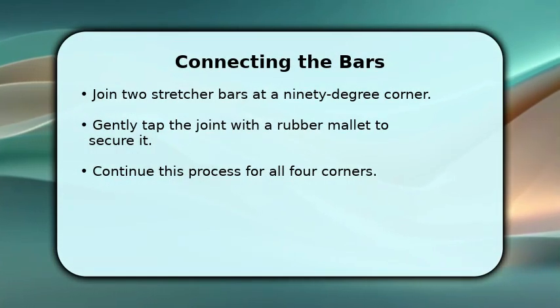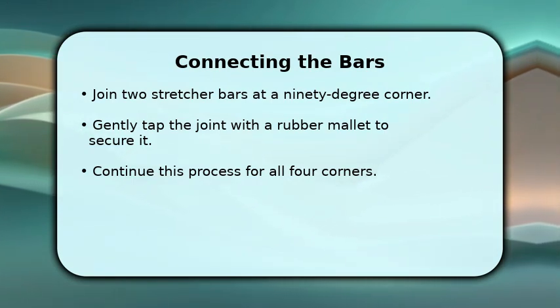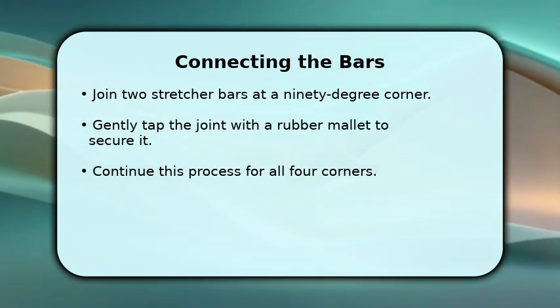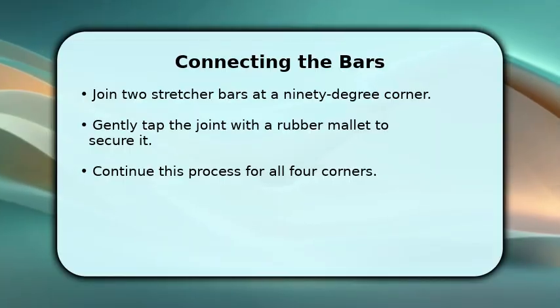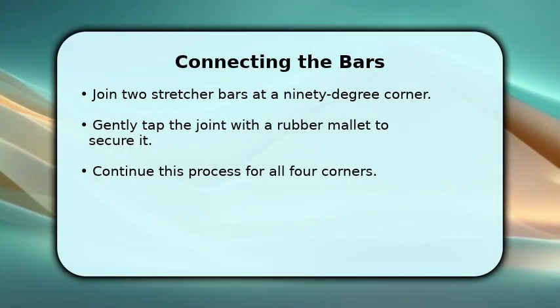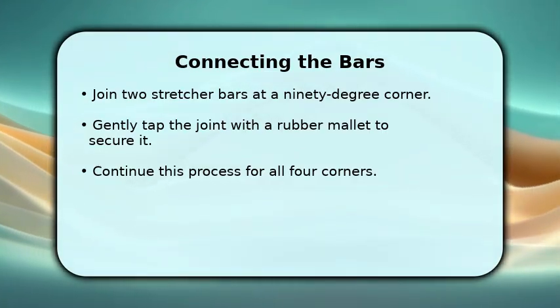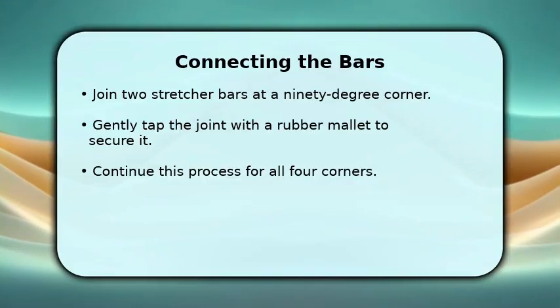Now, take 2 stretcher bars and align them to form a 90-degree angle at a corner. Carefully fit the tongue and groove joints together. Use your rubber mallet to gently tap the joint until it's snug and secure. Repeat this step for the remaining 3 corners, ensuring each connection is firm. You'll quickly see your frame taking shape.